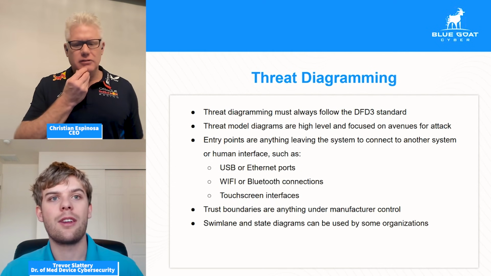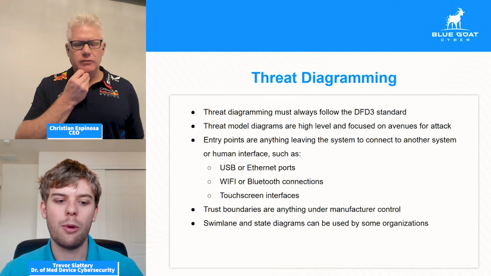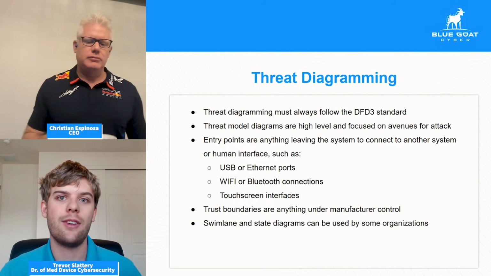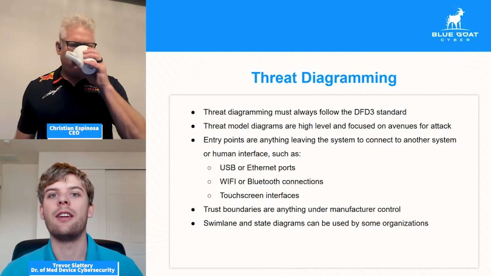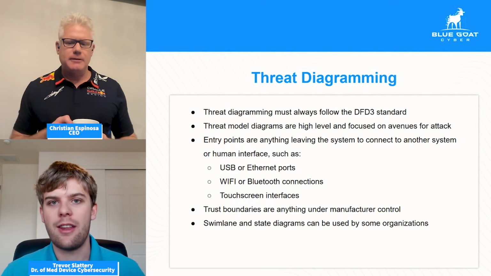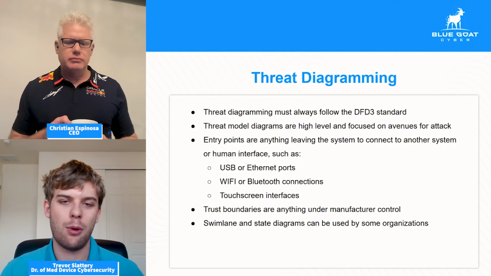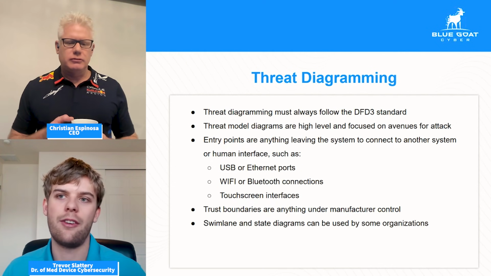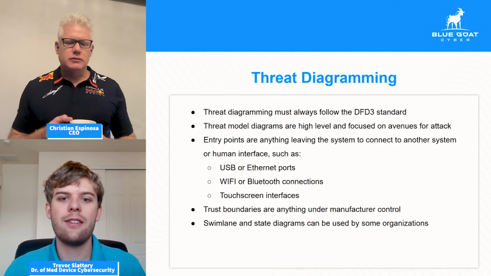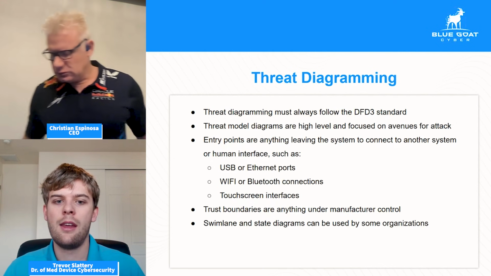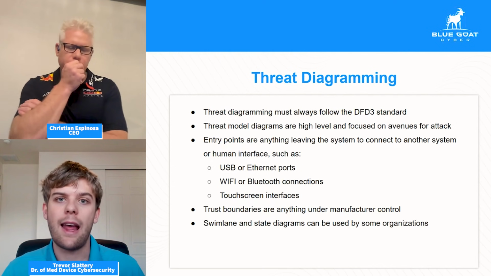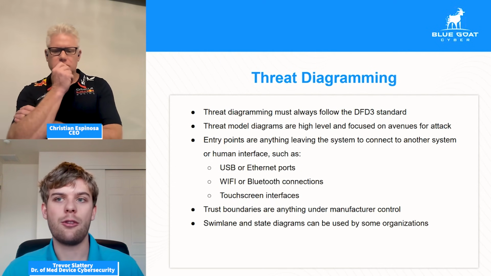Now, of course, threats can happen to anything, but we like to focus on entry points into the system as some of the main avenues of attack. This is because these are often a gateway into the device from outside. So an example of this is a USB or an Ethernet port, an external facing interface. As long as someone can interact with it without essentially dismantling the device, it can be thought of as an entry point. This can also cover a wireless interface like Bluetooth, Wi-Fi, something around that nature. All of those are entry points as well.